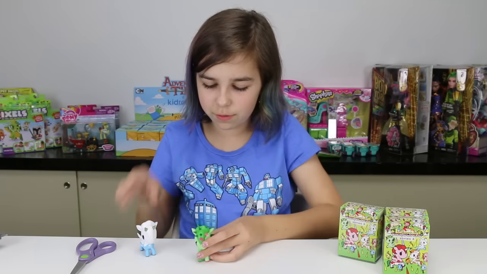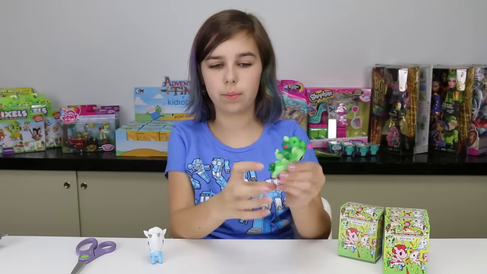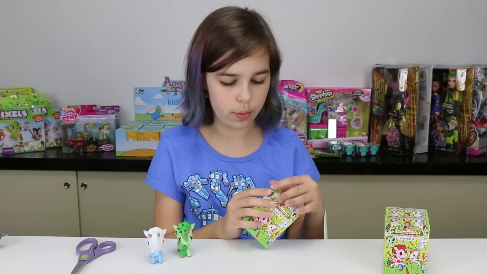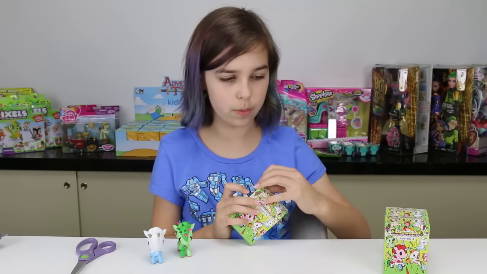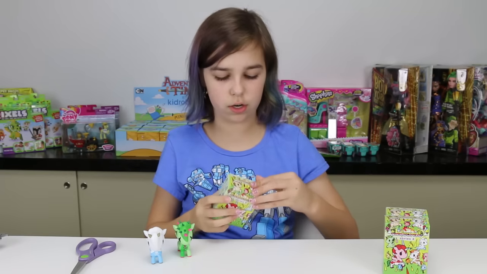Cool. Oh, she's so cute. So adorable. I like how she has the little pink spikes every now and then on here. That's cool. I feel like that goes really well with the green all over her. The bright, bright, bright pink with the kind of darker colors of green.